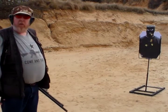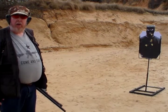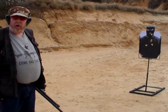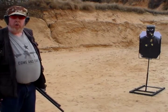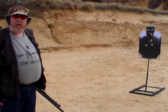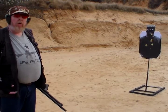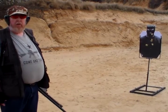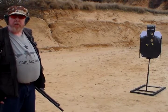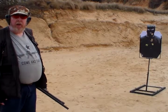And the bad guy won't know the difference. So that concludes the range part of our test. Shortly, I'll be back in the man cave and we'll do some analysis of the targets. I'll give you some more information on my impressions of the recoil and my final comments concerning the ammo and the gun. I hope that you're finding this to be useful and informative, and I'll see you back at the man cave shortly.